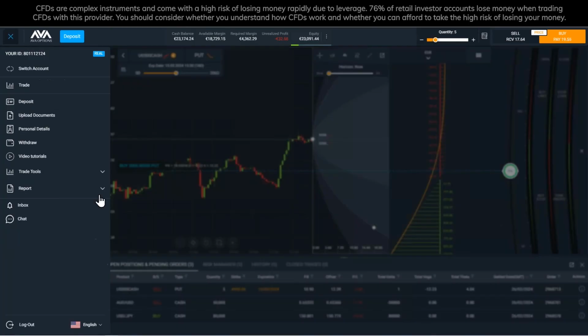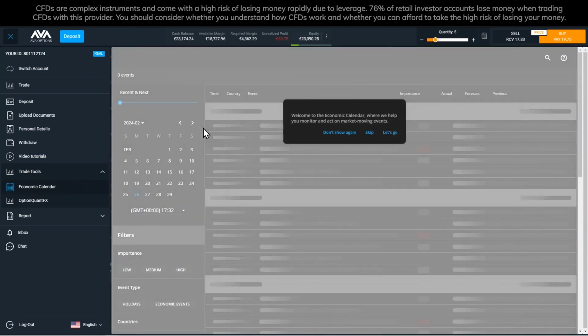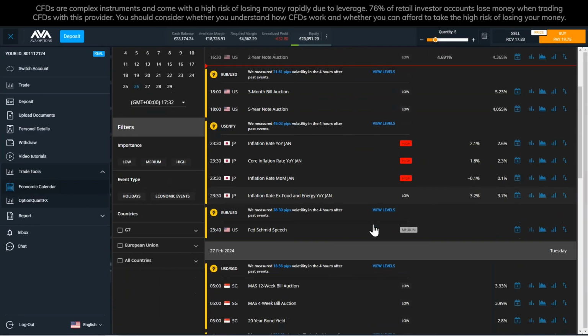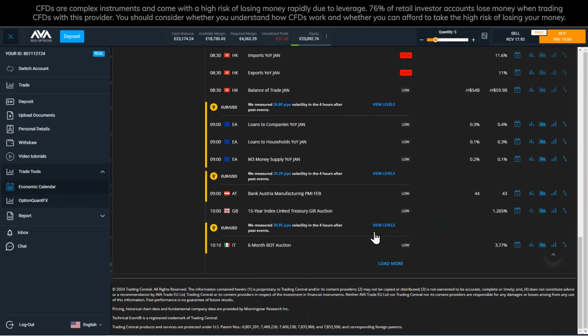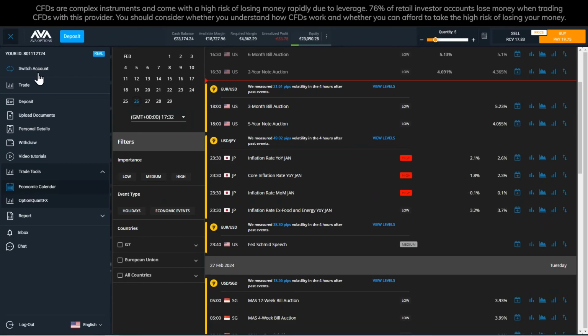We also have on the side menu access to the economic calendar, which is under trading tools here. You've got the economic calendar. So you've got access to know what's the news, what's coming, what information is coming out in the next week. So you can get an idea of what sort of risks your option position might be facing. It's got all sorts of filters. It's a very popular tool to use for options trading in particular, because time is money. If there's a lot of news coming, there's more volatility expected, options will be more expensive, and there's more chance to make some money, either by buying options or by selling options.